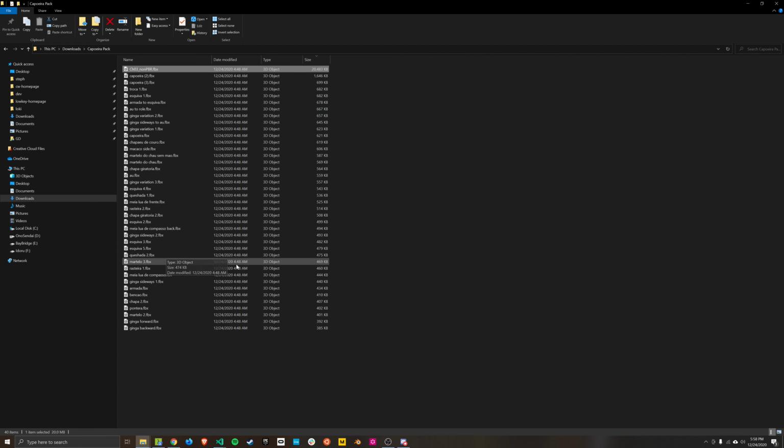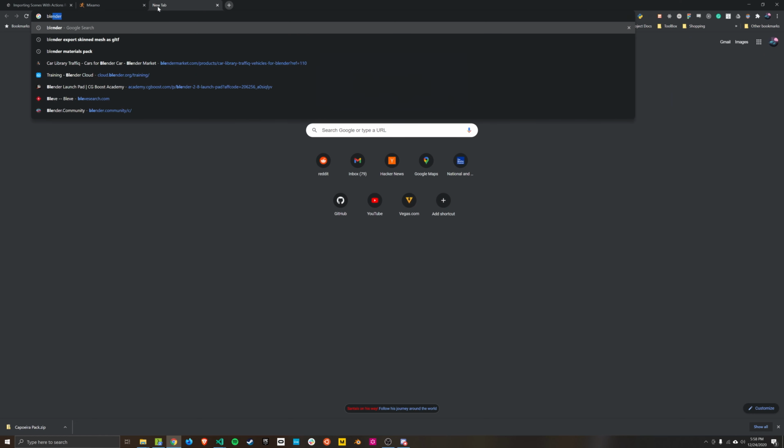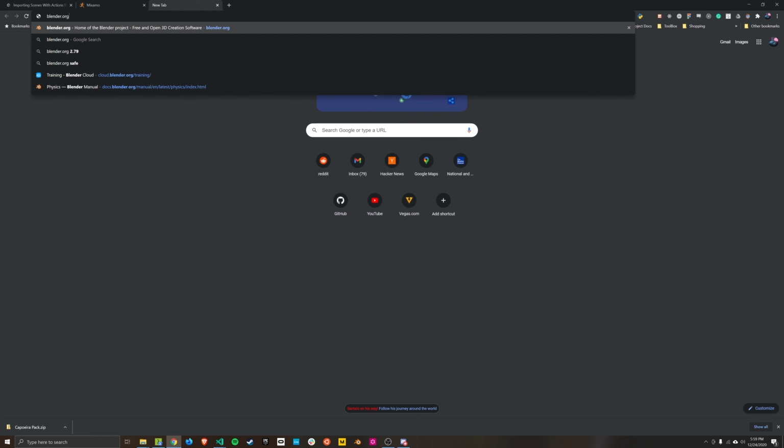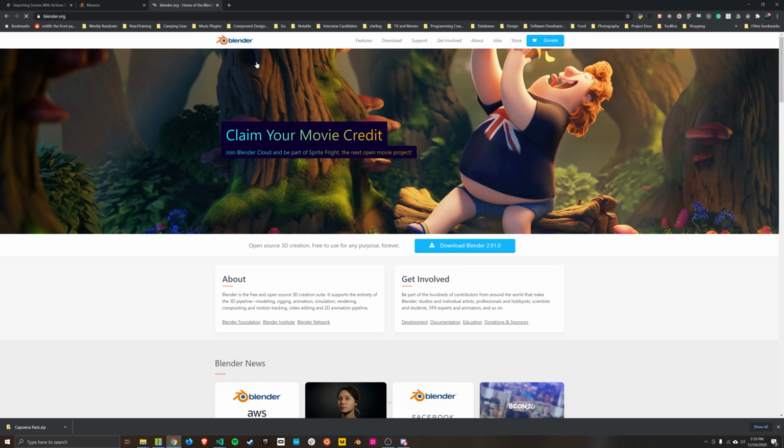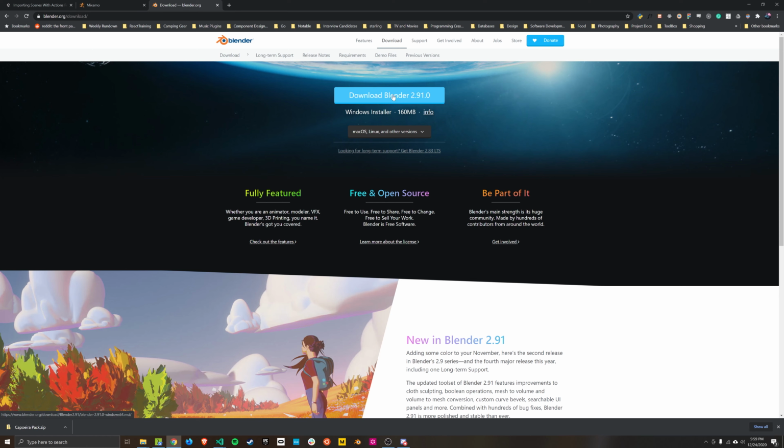Great. So once you've found the file, you'll need to open Blender. And if you don't already have Blender, it's free. It's an amazing 3D software. It's almost as good as the really expensive ones at this point. It just keeps getting better and better. And the newest version right now is 2.9, which is great. So just go ahead and download that. And then once you have it installed, you'll be able to open it and continue following along.